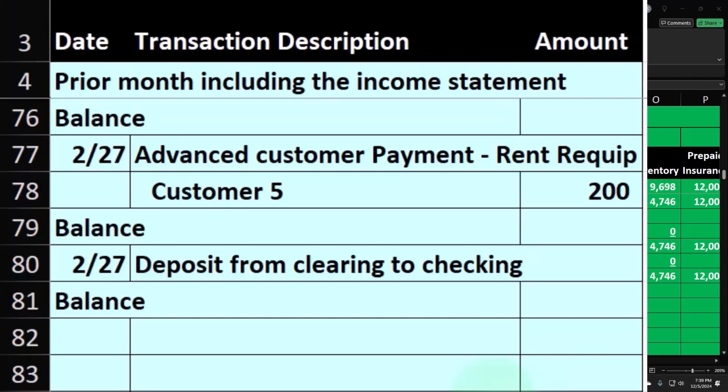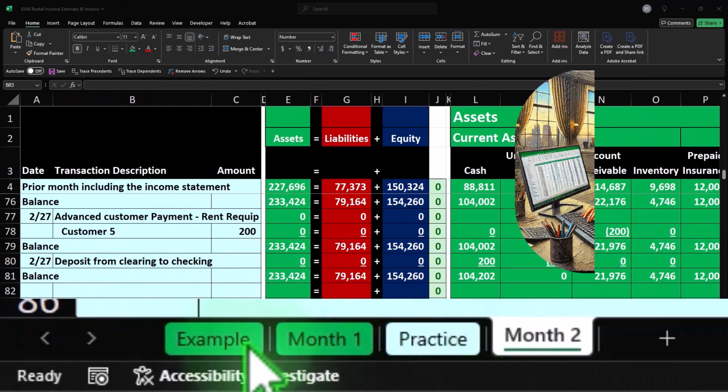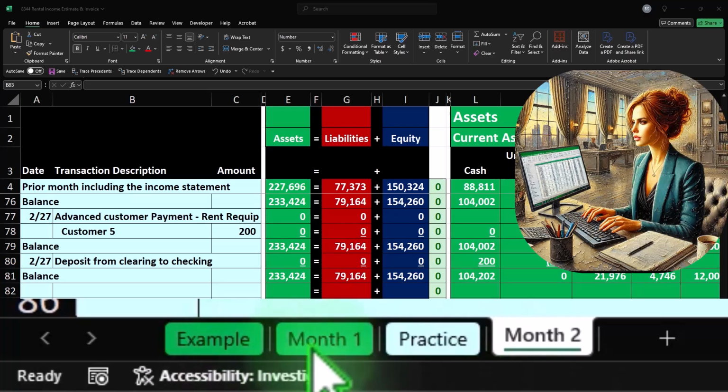If you do have access to this workbook though, 4 tabs down below: example, month 1, practice, month 2. Example, in essence, answer key. Month 1, prior month of operations. Practice tab having pre-formatted cells so you can practice the practice problem with less Excel formatting. Month 2 tab, the one we will be working in, current month of operations, where we started with a blank worksheet but are basically working within a template at this time. However, we will be adding to that template as needed as we go, practicing our Excel tools and formatting as we do so. Let's go to the example tab to get an idea of what we will be doing.